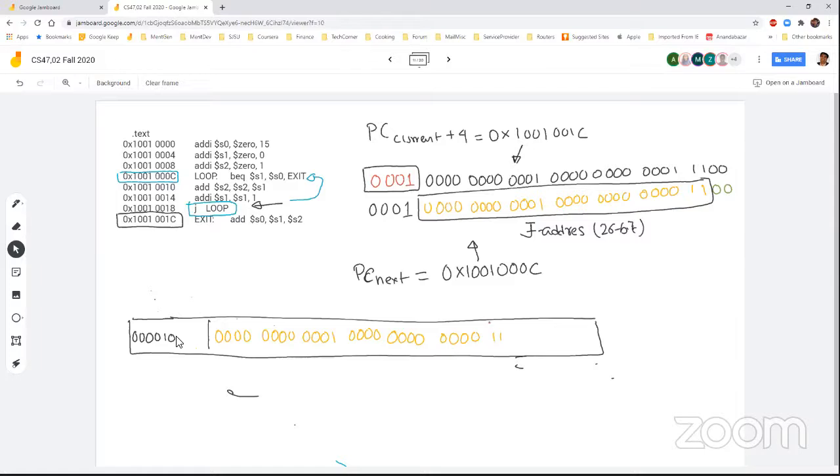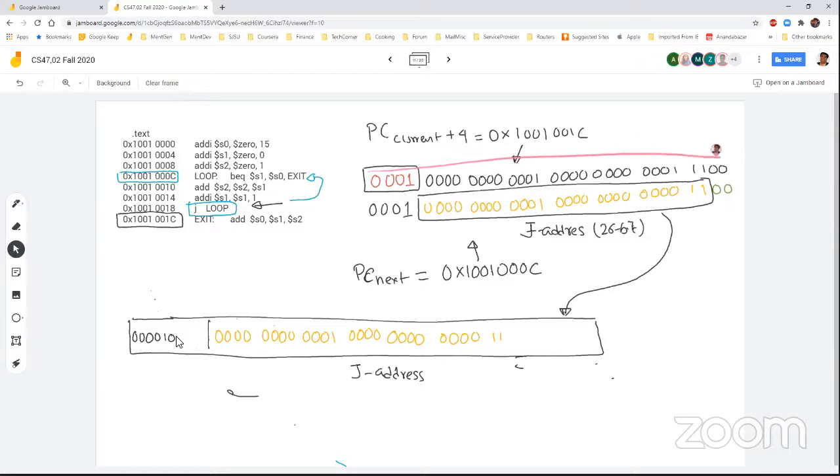So practically what we are doing, we are bringing this pattern onto this jump address field. So to determine a jump instruction's machine code, we need to look at this PC current plus 4 address, blow it up.